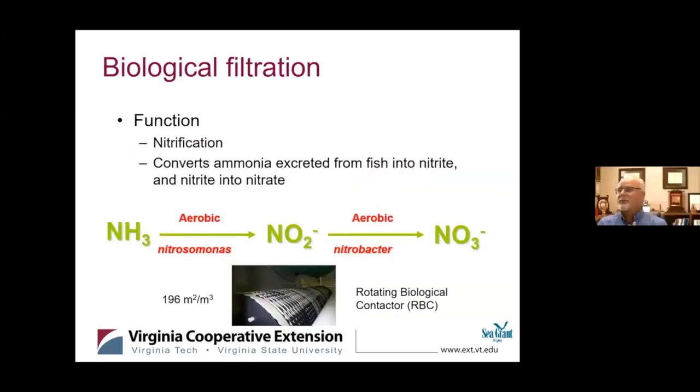We need to talk a little bit about biological filtration. We already had a little discussion about that with some folks before this started. All the animals that we produce, as they feed and metabolize, they all produce ammonia, which is toxic at very low levels. Remember, the fish live in the environment that they excrete their wastes in. So in a pond or in a stream, we have low densities of animals, and we just have natural bacteria that clean everything. Everything in a recirculating system is more concentrated. So we have to actually build biological filters, which really just provides surface area for aerobic bacteria that will convert ammonia to nitrite and nitrite to nitrate.